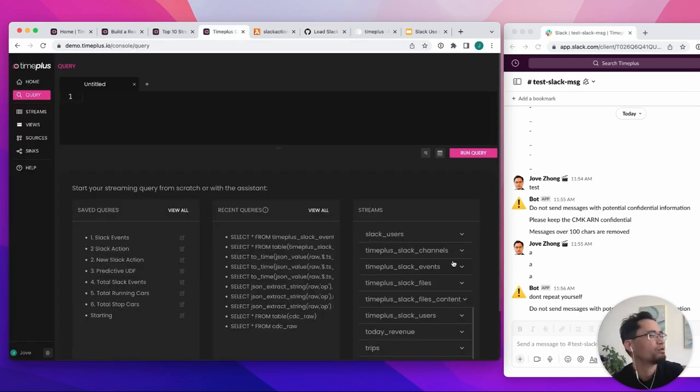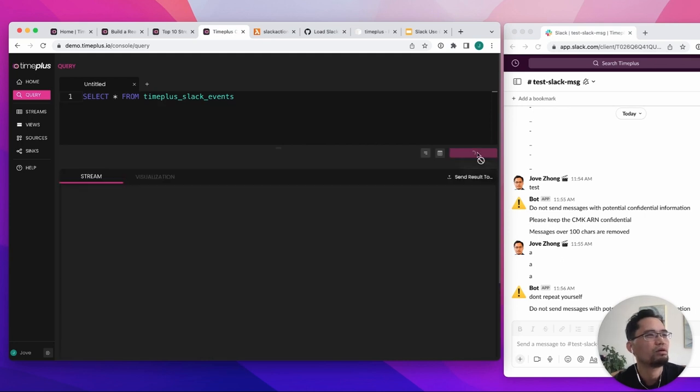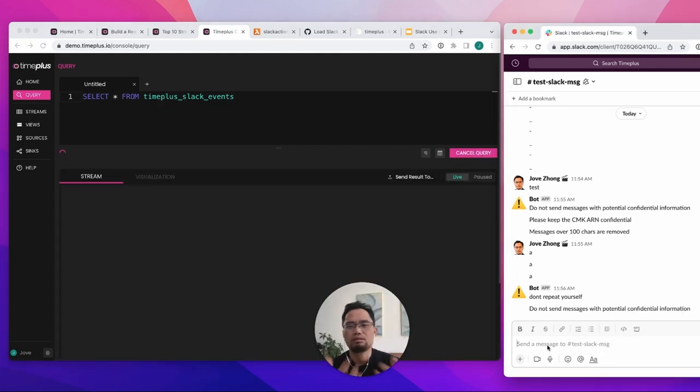In templates, we already have those data available in the streams. Let's just explore the data. If you check this template Slack event, this is the raw event. Then let's send some test message and see how the event flows into templates. Say I put a message.